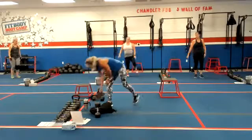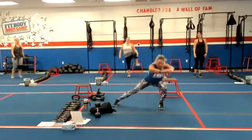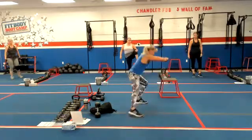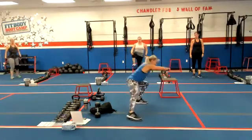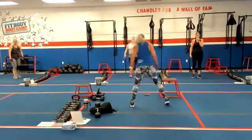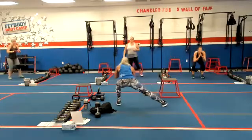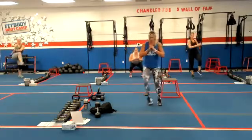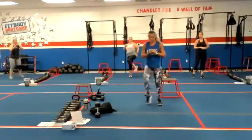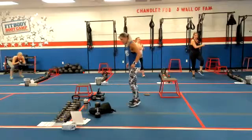And then we have 10 total slider or regular side lunges, starting with the sliders at home if you have something as well. So if you're doing the sliders, your stationary leg is doing the bending. Your sliding leg is nice and straight. Keep that heel on the ground of that stationary leg and push through the heel. You're going to do 5 on one side, and then you're going to do 5 on the other. Otherwise, you can step it out. If you're doing the regular side lunge with that step, the stepping leg is going to be your lunging leg. And then the stationary leg will be nice and straight, pushing through that heel and coming up. Make sure you keep your chest up. And then 10 shoe touches will be your alternative.